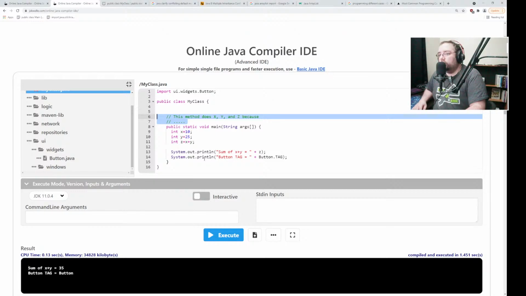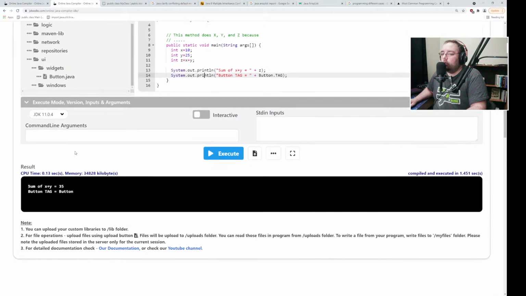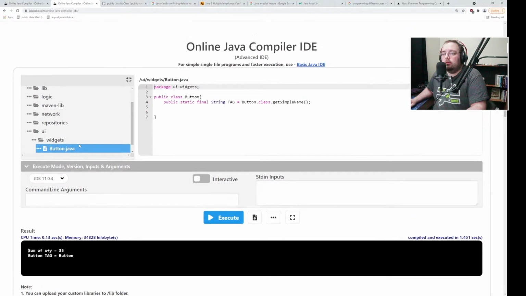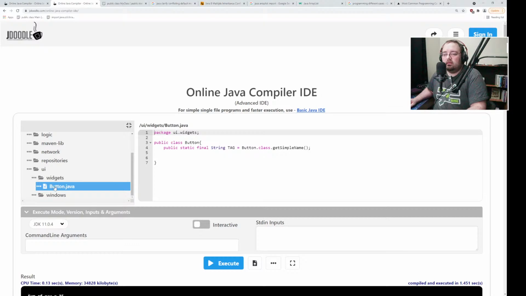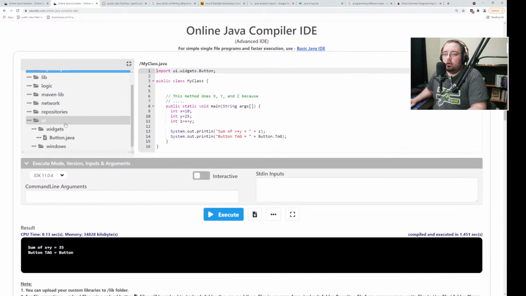Let's see, what else is there? Only have a couple minutes left, so we got into the idea of basically how classes are organized through packages and the convention for declaring packages, importing them in other places in your code.